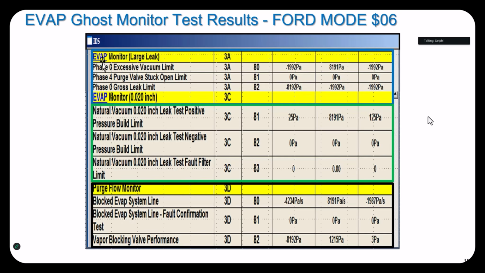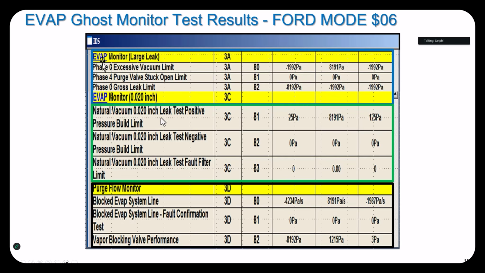Unfortunately, or fortunately, in EVAP, you need to pay attention to that because you will see zeros because EVAP has what we call follow-up tests. So if you take a look right here, it says excess vacuum limit. It has a reading. That test has run, and because of the number range, it is passed. But if it was continuing to draw a vacuum on the tank, and the computer saw that, it would now do what they call a purge stuck open limit test. But since it passed this test, it doesn't need to do this test. So it's 0, 0, 0. Simple as that, but it's a follow-up test.